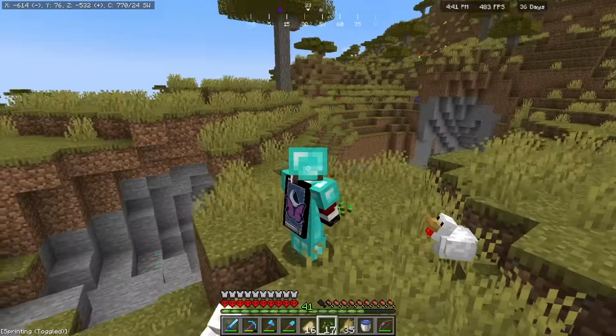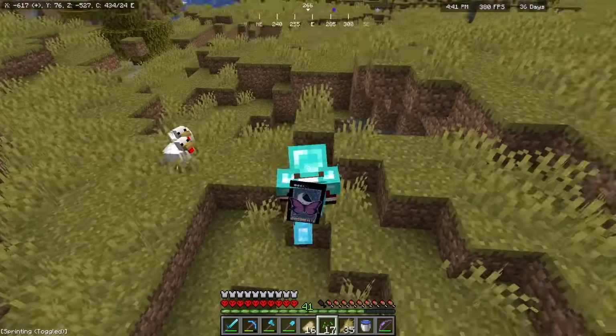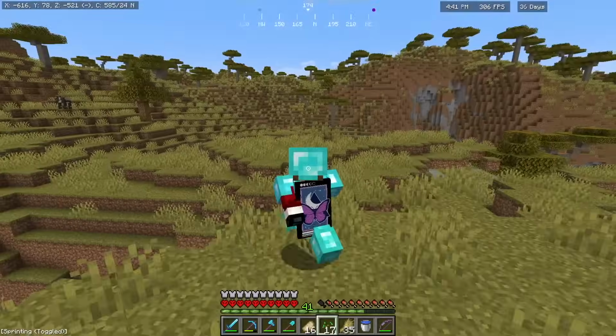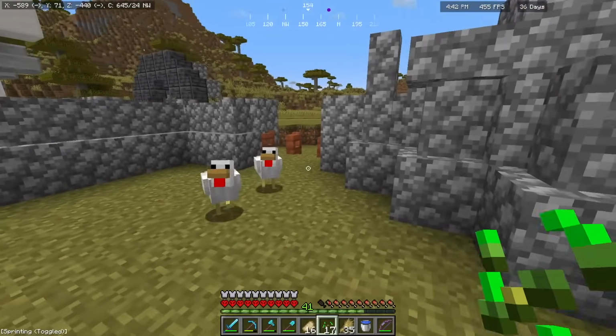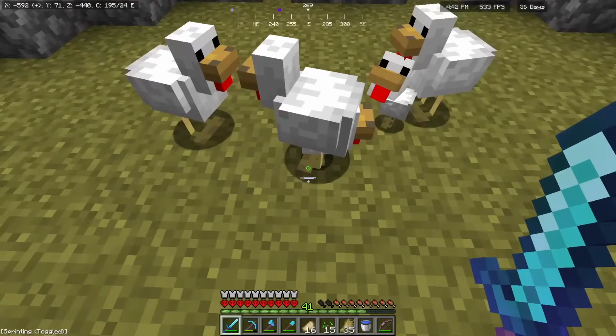Okay, we got 2 chickens pretty close to home. We'll have 4 chickens, which should be good enough because if I breed them, we will get a nice chicken farm going. Come on, chickens. There you go. And we'll breed you too. There you go, another baby chicken.